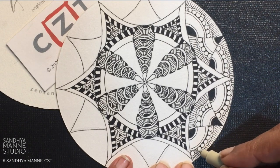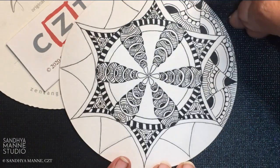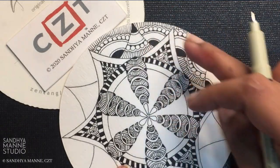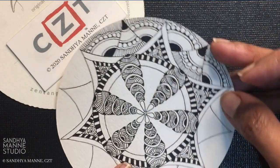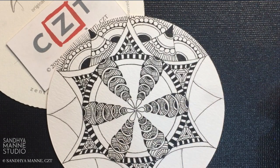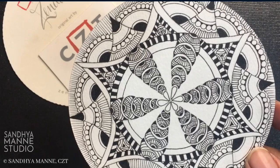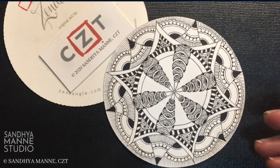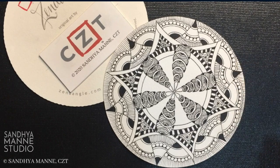Okay, so take your time and let's finish this all around. Ooh, I like the way it's turning out. Okay, so let's go slow and finish everything all around. Okay, so here it is all done. I'm still not adding anything here yet. We can always add something later, so for now let's just leave it like that.